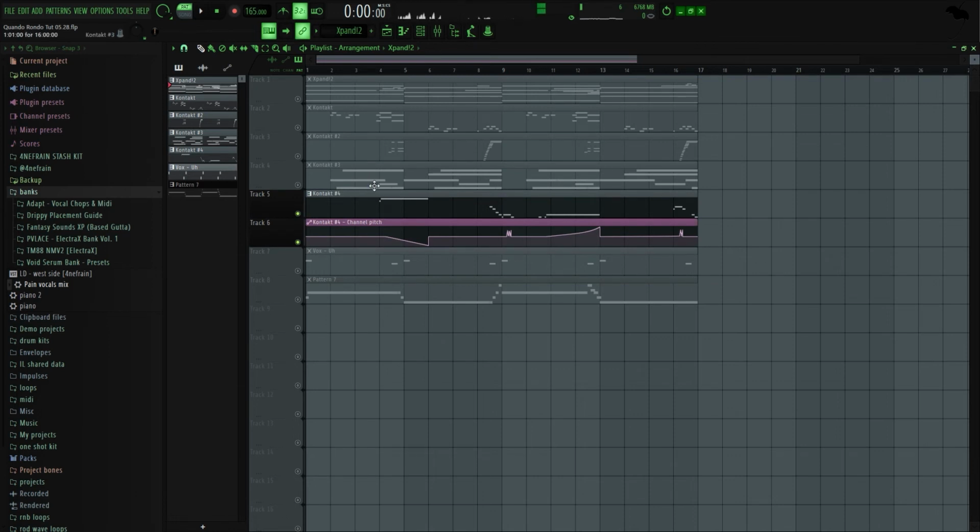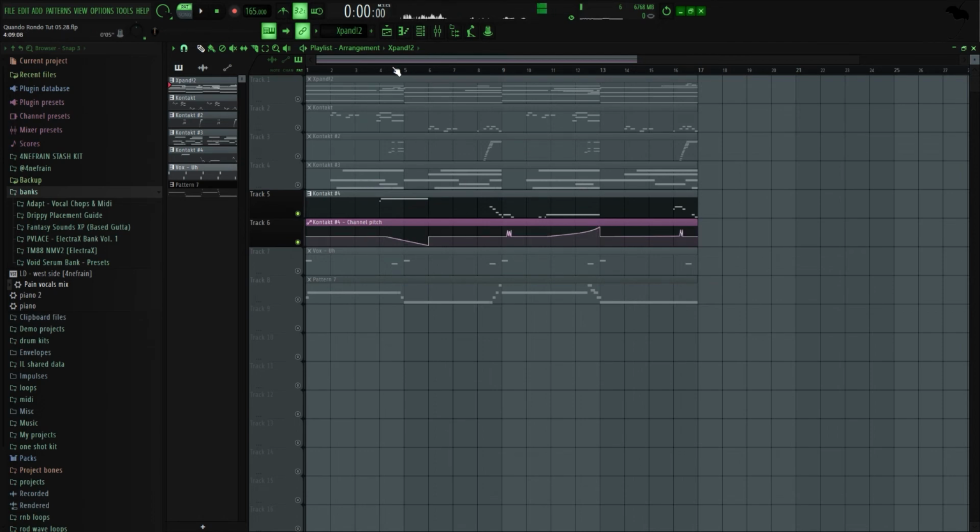So that's really basically it, or the advice that I can give you to come up with better counter melodies. If you can't come up with them on your own, or if you're not creative enough to come up with counter melodies, just use the previous pattern that you have and use the ghost notes. The ghost notes are going to help you 10 times more than just coming up with it out of your head.